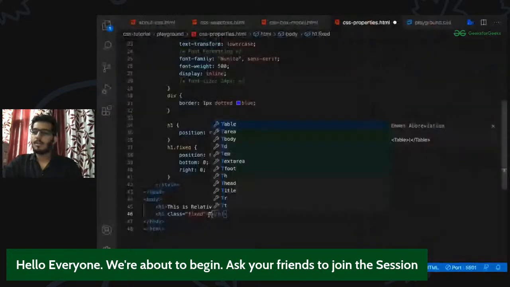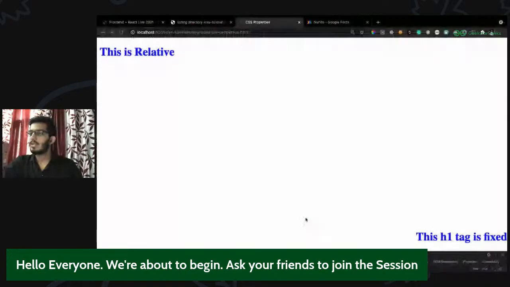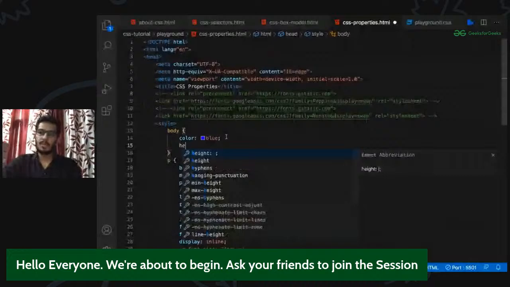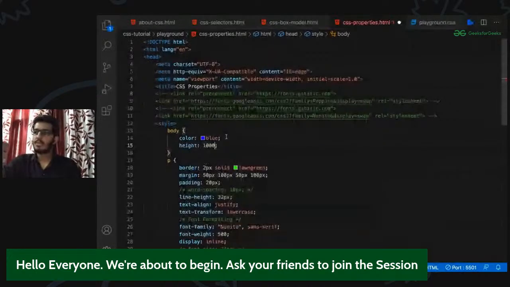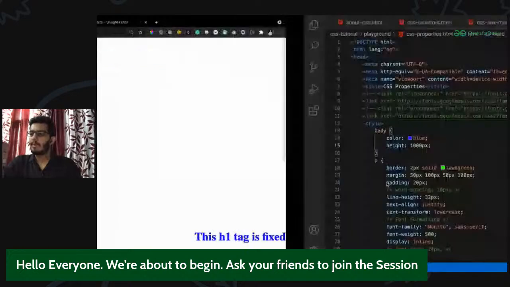Okay. This h1 tag is fixed. It will stay fixed if there is some scroll present, right? So let's put some scroll here. Let's give it a height of maybe 1000 pixels for testing purposes. So you see, if I scroll down, this h1 tag is still fixed, right?